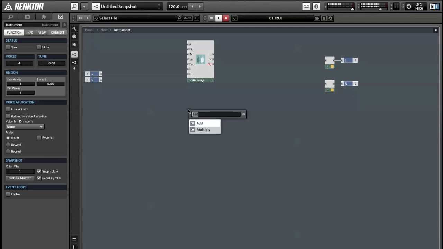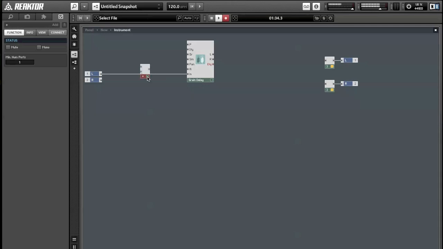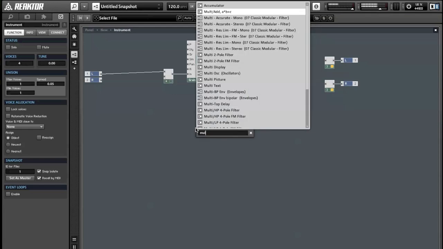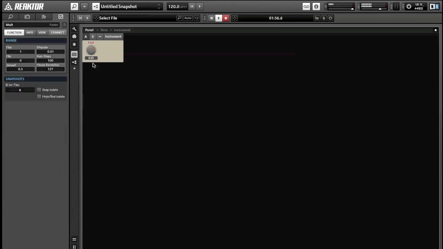So anyway, let's just set up the grain delay like we would set up a normal delay. You see we have an input for an audio signal and then a bunch of different parameters that we haven't seen before. So if we were to set this up like the regular delay line, we would use our add module, hook this up to the input because we'd want to combine the fedback signal with new audio. And then we need a multiply to adjust how much of a fedback signal we want. So we hook that up here. And then we create our control from 0 to 1. And let's label this feedback to avoid confusion.